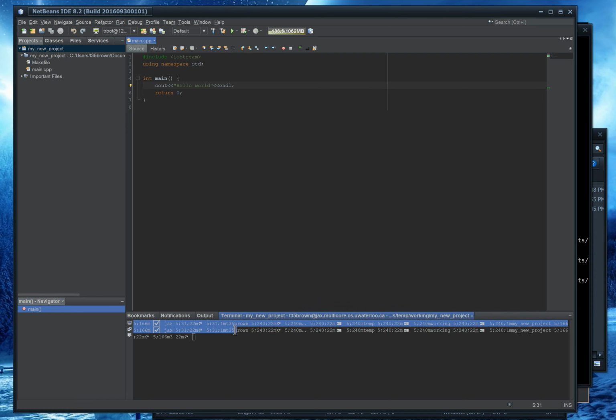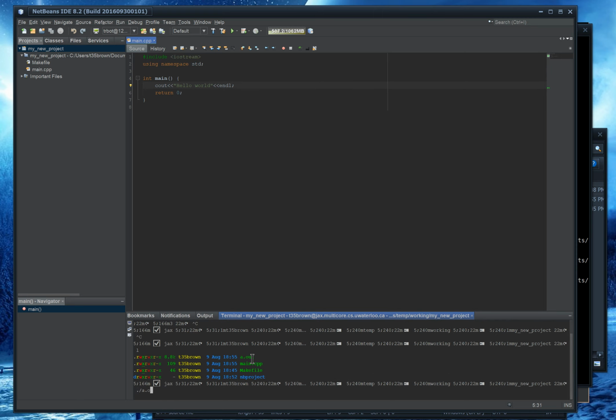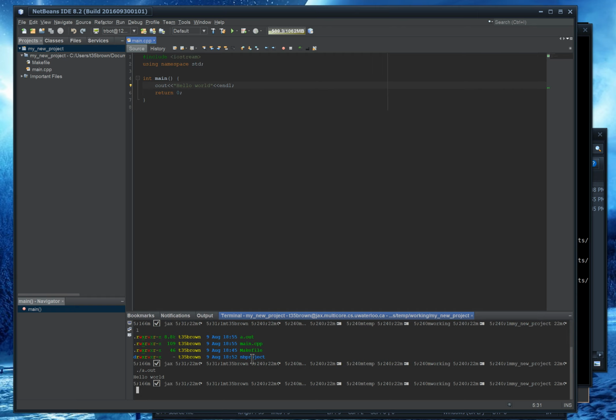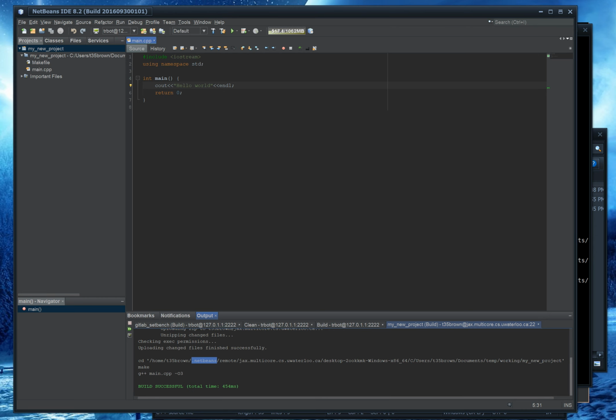And that does not play well with the NetBeans terminal, which does not have ANSI character support, although there's probably a way to change the font to one that can support all of these characters, something that supports UTF-8 characters and colors and all this. At any rate, I am actually in that folder, and I can run locally, and then I can type exit and close that terminal. So you can do that stuff in NetBeans if you like.